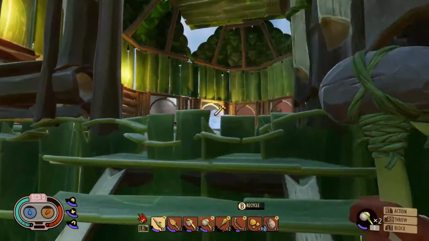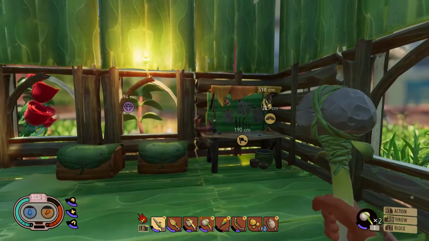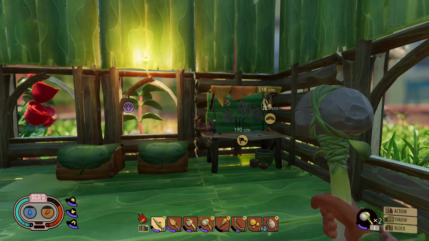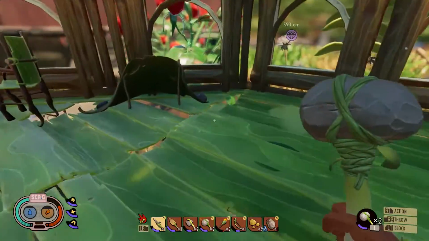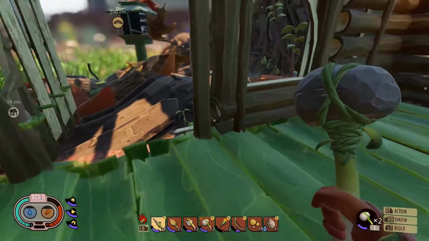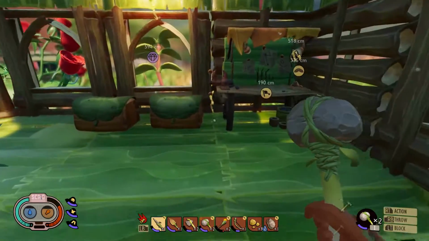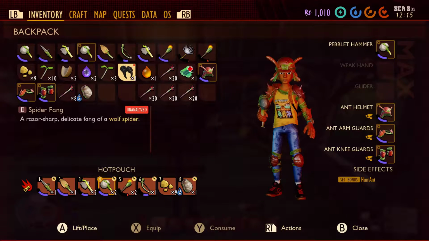What you will have seen at the start of the video was all done off camera. It was me defeating the wolf spider, which got stuck just below our base. That took a long, long time. I did that off camera. I very quickly had to grab my game capture and start recording before I started, just in case I managed to kill it, but I did manage to kill it. So we've now got the spider fangs.